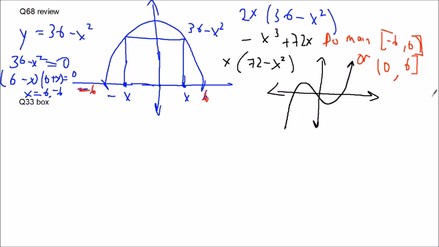It'll look something. No, there won't be an arrow, because it'll look something like this. There you go. Right, and because it's 36 minus x squared, it will be actually, wait, this is the wrong graph. It'll look something like this. There you go. So this is the correct graph. We have a maximum somewhere here, and this maximum is where we want our box to be.